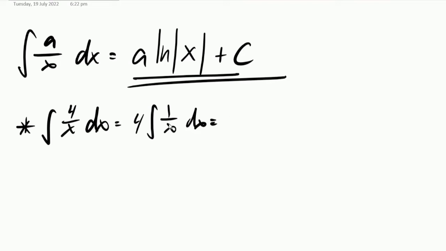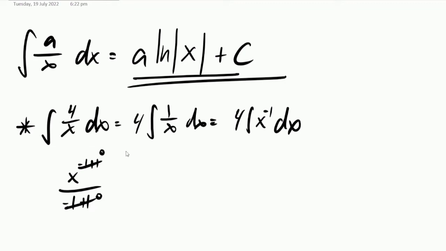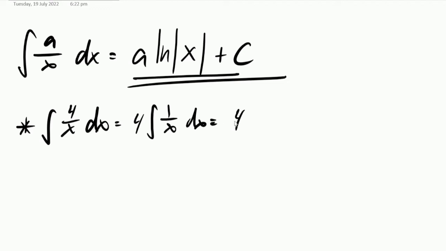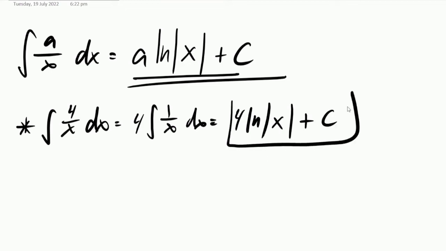Now, to also be able to understand this, since 4 times the integral of 1 over x, if we bring up x, we have x to the negative 1 dx. So if we use the power formula for that, we get x to the negative 1 plus 1 over negative 1 plus 1. As you can see, this will become 0 and 0, so this will not be possible. So what we're going to do is, using this formula here, we'll have 4 ln absolute value x plus the constant of integration, and that's the final answer.